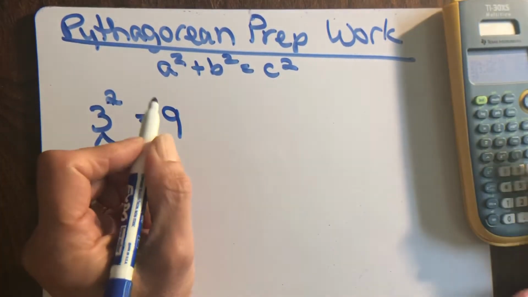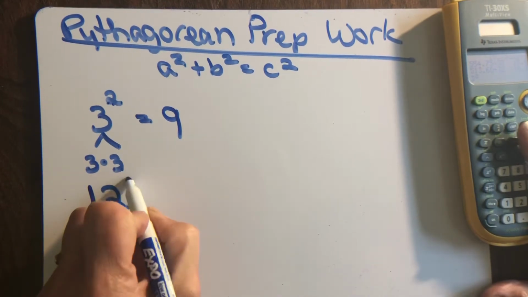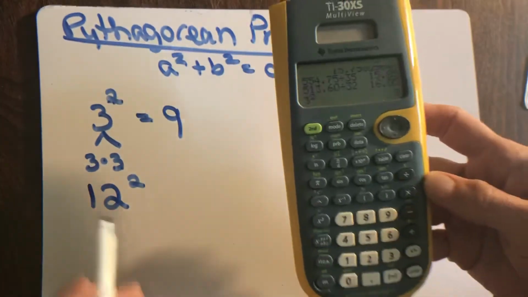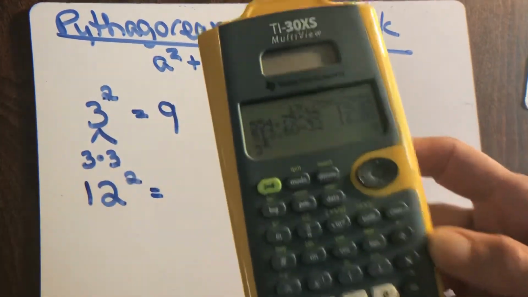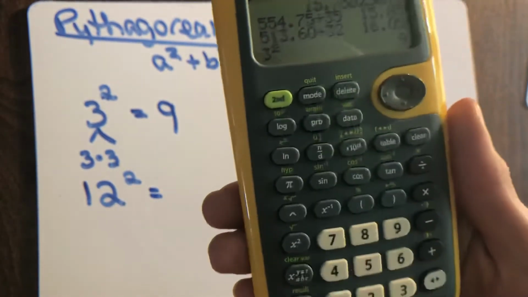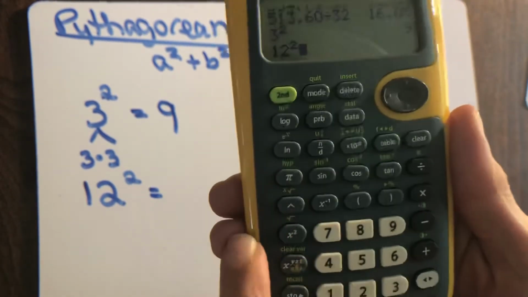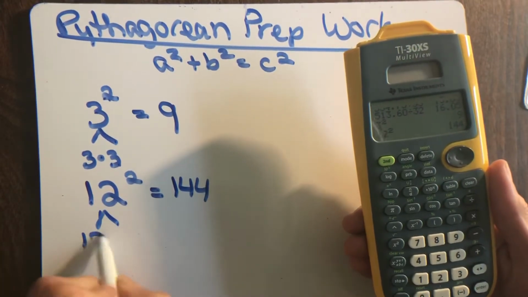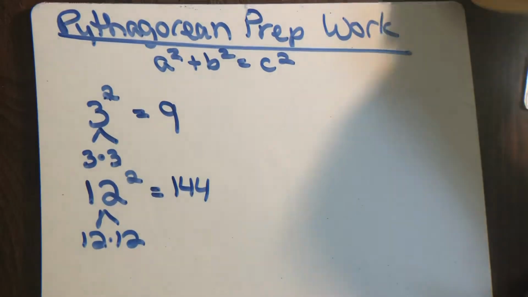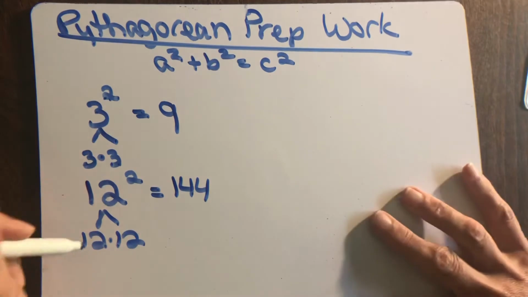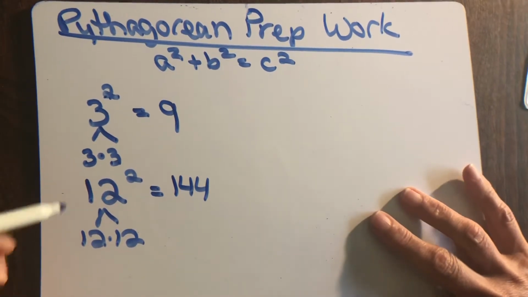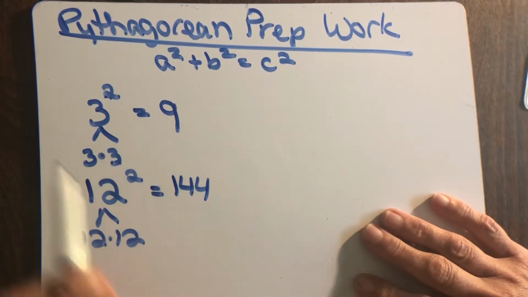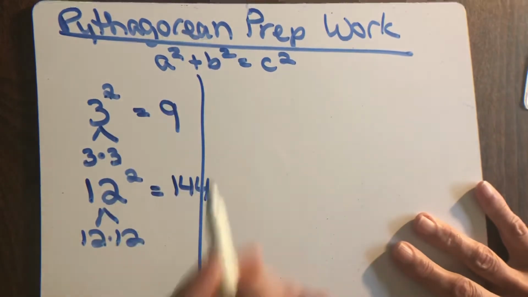Okay, so let's just do a couple just to refresh your memory. So put your 12 squared. All right, now that 2's got to be up in the air. And go to your calculator, even though you may know it, which is fine, which is great actually, but I'm just reviewing your calculator skills here. So 12 x squared, enter. And of course it's 144. So these are doubles. So that's 12 times 12. That is not 12 times 2. That's something that's worth a practice. And some of you are my students, so you can go to your work on that and practice doing your squares for that.